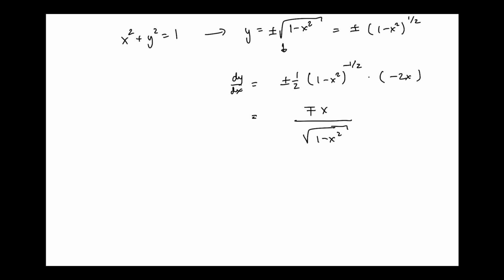And perfectly fine, I could plug numbers in, get slopes. Now, one other thing to think about is if I picked a particular point, I have to choose correctly between the plus or the minus version of this. How do I know which one to pick? It depends whether the point I've chosen is on the top half or the bottom half of the circle. I would need to know where I am in order to correctly pick which equation I used, and therefore which slope. Now, if we do it implicitly, we don't have that problem.